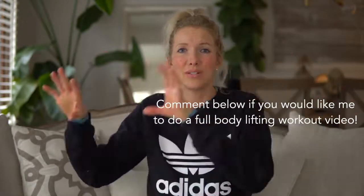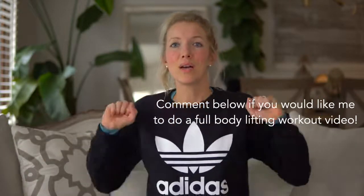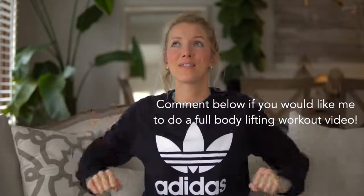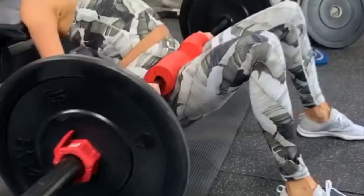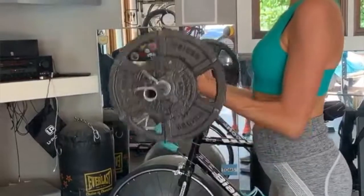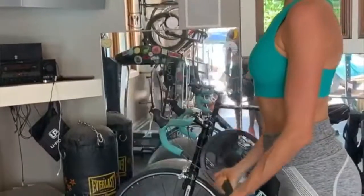And then I will go into upper body. So I will do bench press, chest press, flies, curls, triceps, all that good stuff. Full body. I will also use ankle weights and I will lay on the floor and do leg lifts and all kinds of core things, and working my booty also with the ankle weights. I can show you guys all that stuff. So yeah, Mondays are intense and I like it that way.